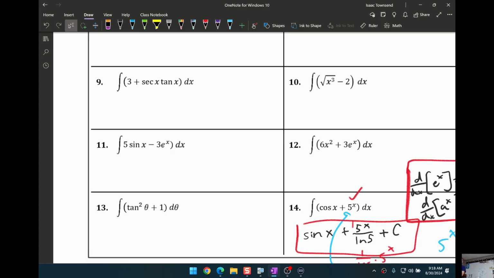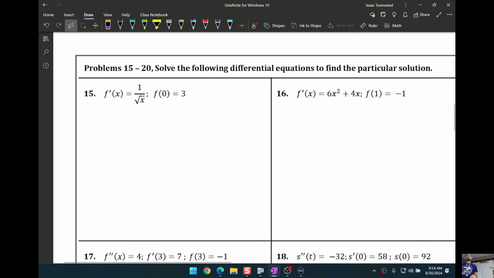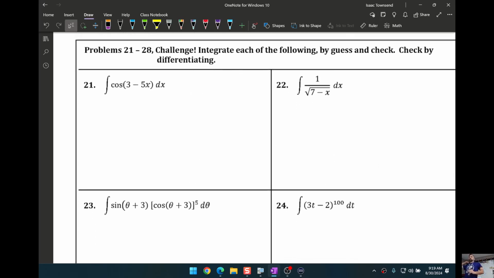Okay, is there one more that y'all thought was tougher that I let somebody volunteer to work out? All those seem okay? Has anyone tried the challenge questions at the end? 21, 22? I'd like to see number 21. You would like to see it? Yes. I haven't gotten to it yet, but I'd like to see how. Oh, well, you need to try it first. I'll give you a minute and then you can come tell us how to do it.